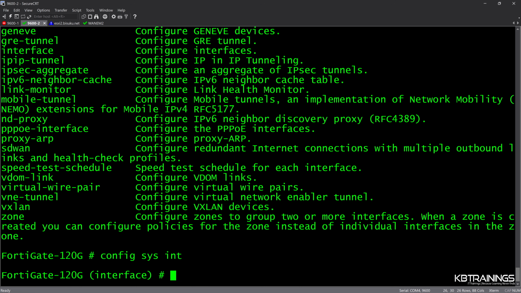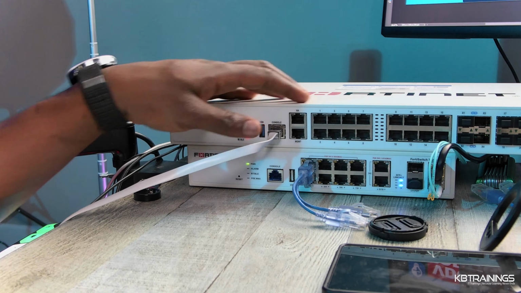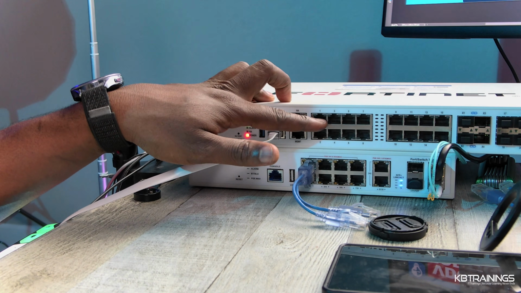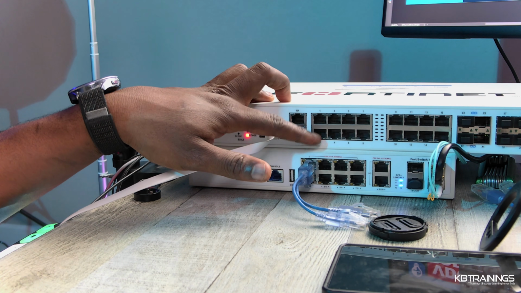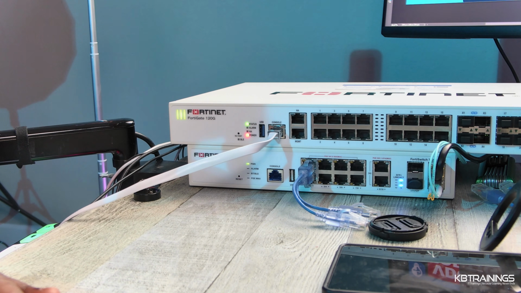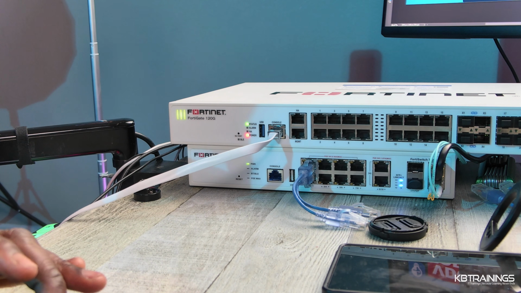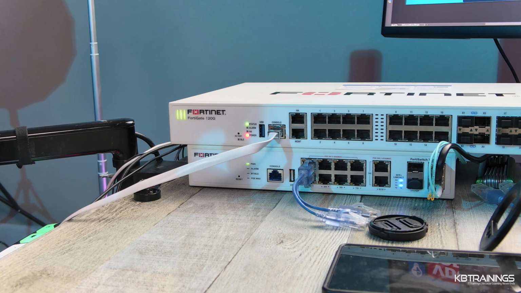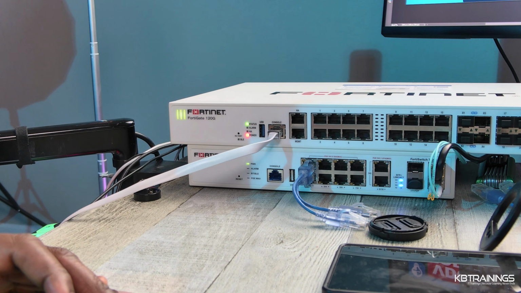System interface. So what I'm going to do is grab port 1, configure it as WAN1. Port 2 will be WAN2. Okay, let's do it that way. All I wanted to change was the admin, like the host name. Let's see. Why does it not work? Configure system. Let's see. Oh, you know what? I think the problem is probably the version of the firmware. Oh yeah, I might have the old version on this device.